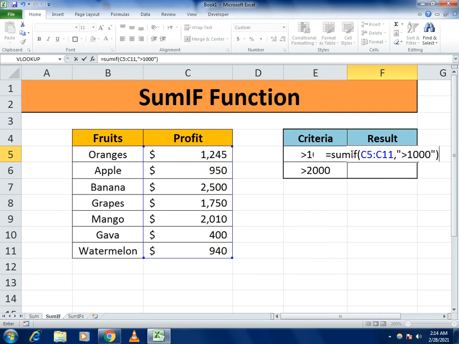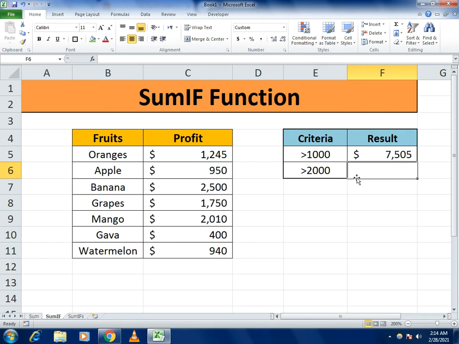So what I want the sum of, it will calculate, and I give the address of the values which it has to calculate, and in those values it has to filter itself by taking the values which are greater than 1000. So here you can see the values. It did not calculate the value of the apple, because apple has a value less than 1000. So it gives you the total of the values which are greater than 1000.